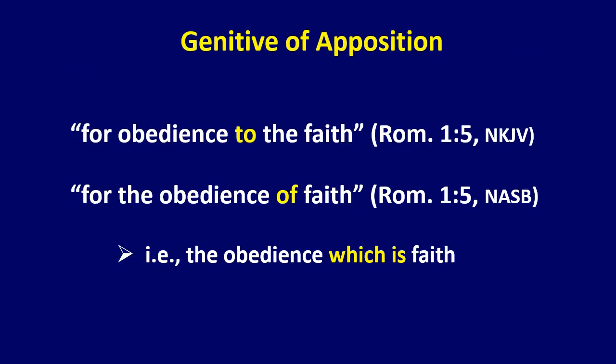And here's another significant interpretative example of the importance of the genitive. In Romans 1, verse 5, we have the genitive case form used, but it could be understood in a couple of different ways, and they're pretty significant differences. In the New King James Version, it says, for the obedience to the faith, whereas the New American Standard Bible says, for the obedience of faith. If it's the latter, the obedience of faith, then this would be understood as the obedience which is faith.